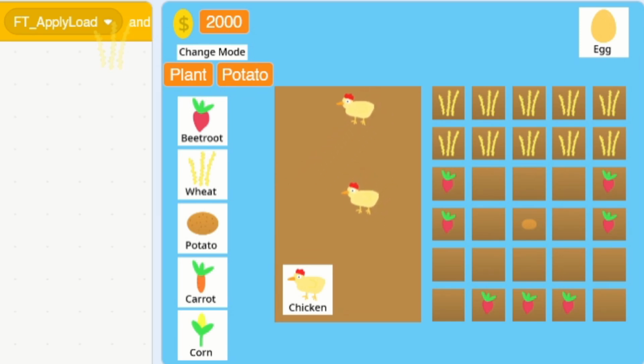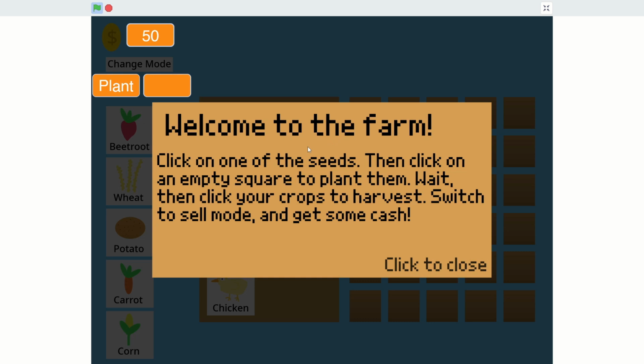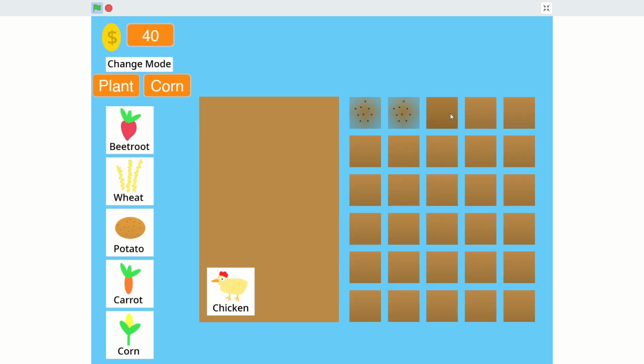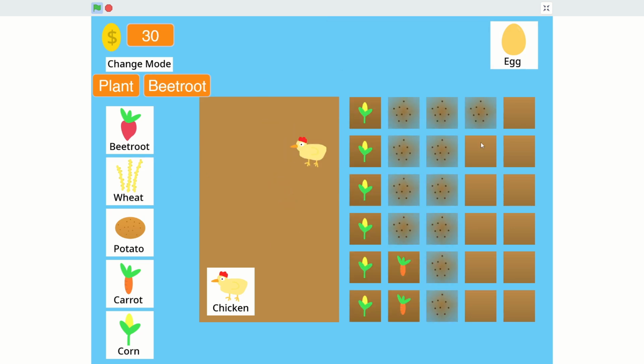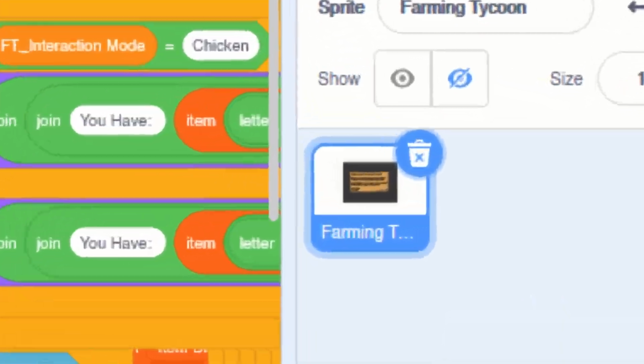Oh, I really want to add decorations and stuff, but it's like 6:40. I guess I'm not uploading the video tonight. I'm gonna share this right now. We have a finished game. There's growing plants, harvesting crops, growing different plants, feeding crops to chickens, eggs, lots of money, music, sound effects, saving, loading, all in Scratch with just one sprite.